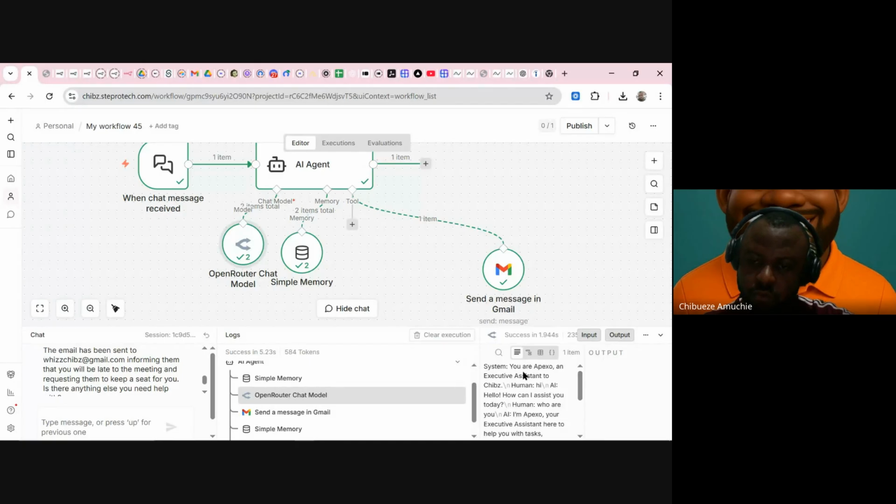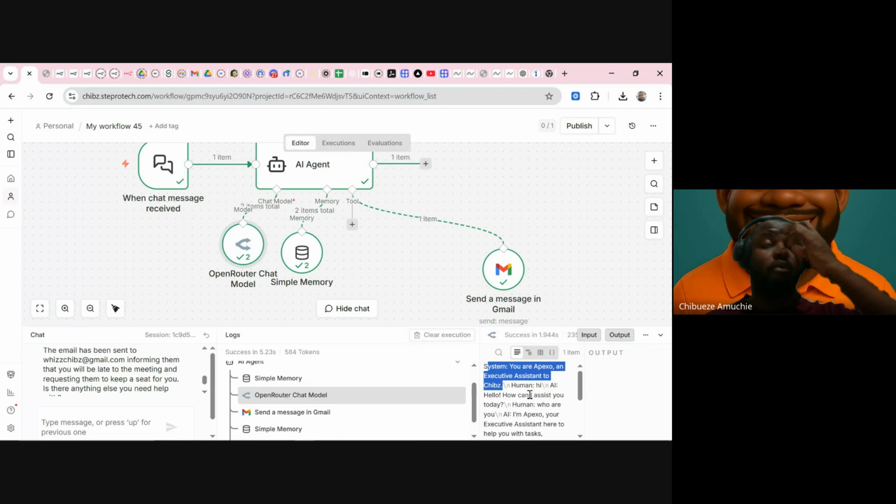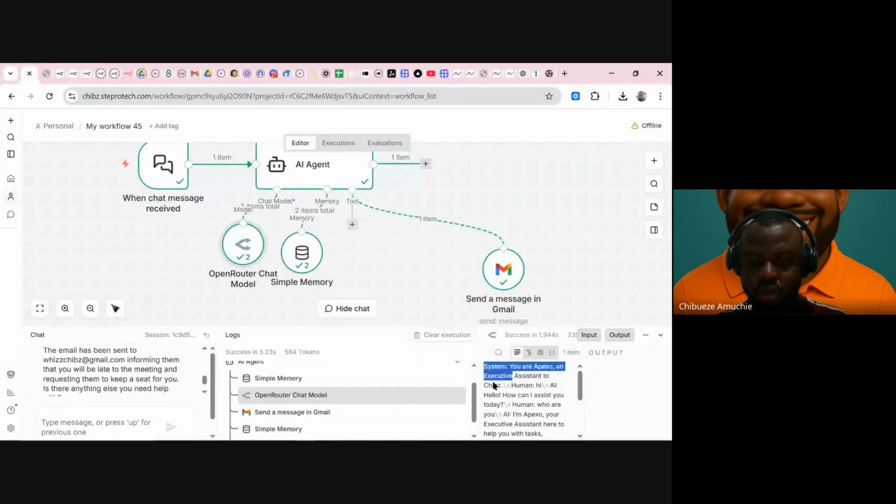It will first of all process that prompt, "You are Apexo." So this is how the AI works. It will first of all read your prompt before reading the message.